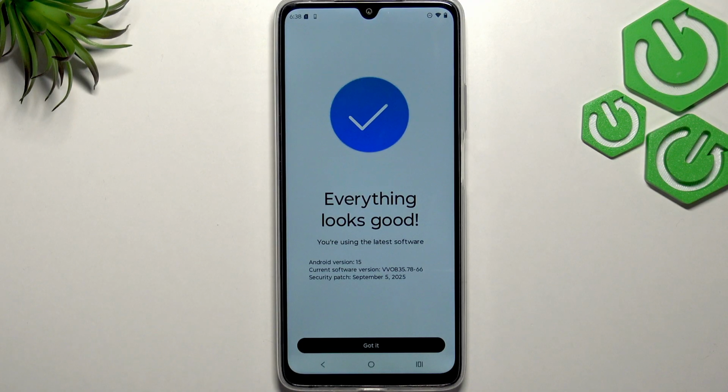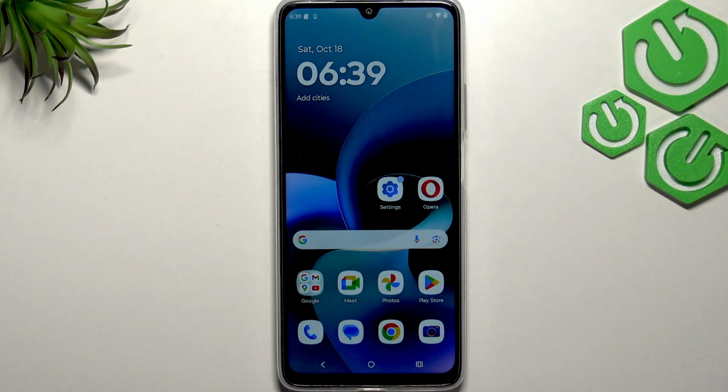Now, what you guys can do is use a toothpick or a small brush to carefully remove any dust or debris from the headphone jack. We've talked about it earlier in the video to check the headphone jack for any visible damage or debris. But if there is something in it, then we want to use either a toothpick or a small brush to carefully remove everything. Now, if none of those steps above work, then the headphone jack might be faulty, and I would recommend visiting a service center for a checkup.